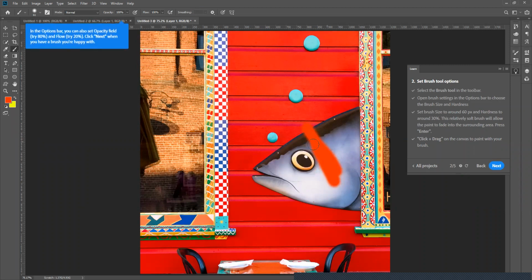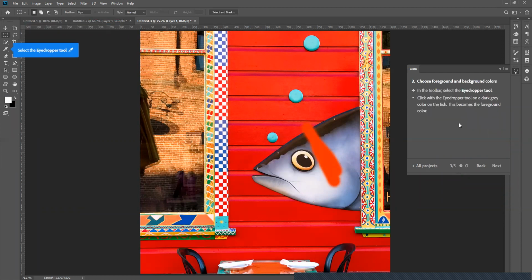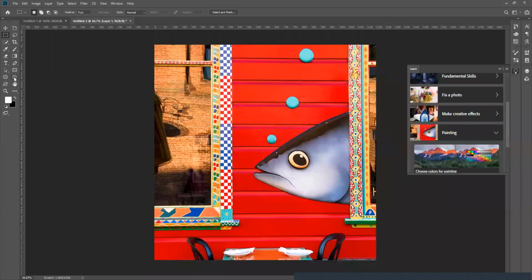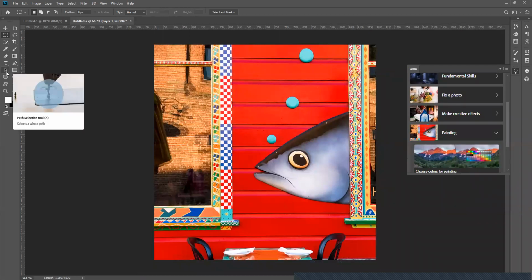So I just want to show you that there is a tutorial like this. So you can go on and learn yourself how to use a certain tool. If you don't want it, you can close it here. So similarly, all the others have certain help and tutorial as well. This is called path selection.